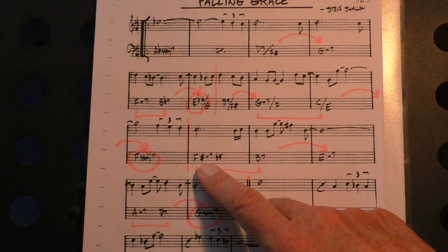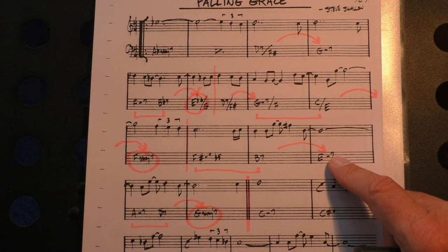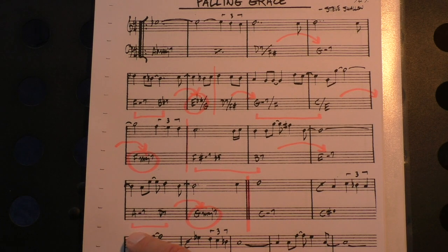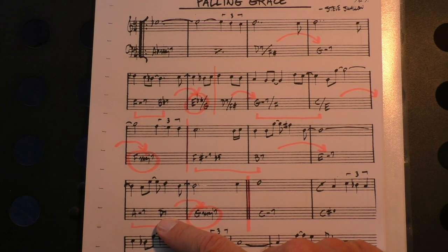2 minor 7 flat 5, 5/7. We could put the flat 9 in it, and the E minor 7. And that functions also as the 6 minor 7 in the key of G. We're in the key of G, and here's a strict A minor 7, D7, G major 7. We could play Dorian, Mixolydian, Ionian, and actually here, very often to spice it up, play an altered scale.